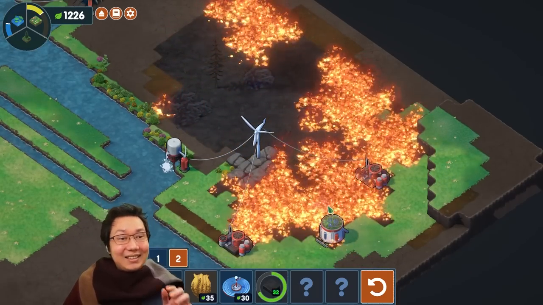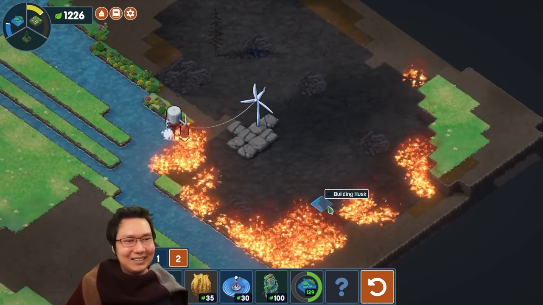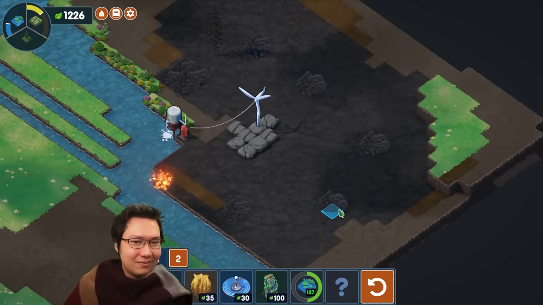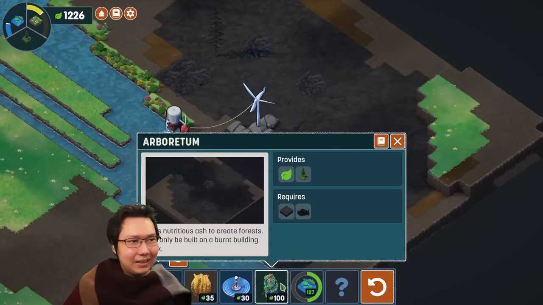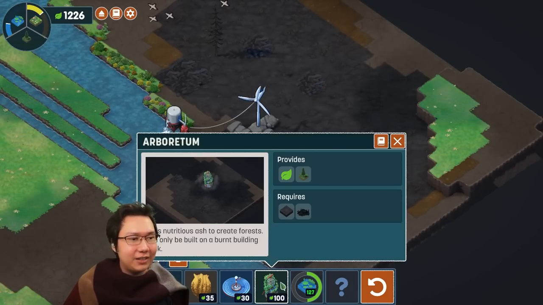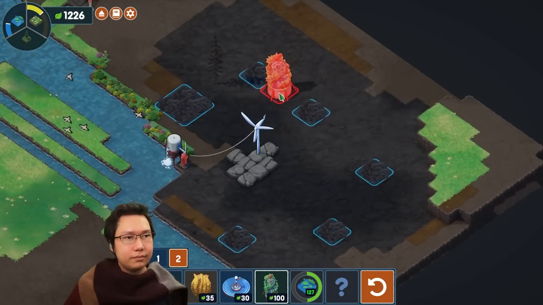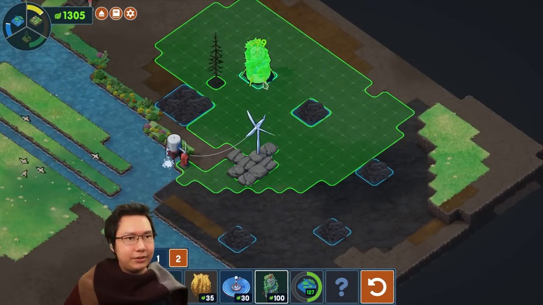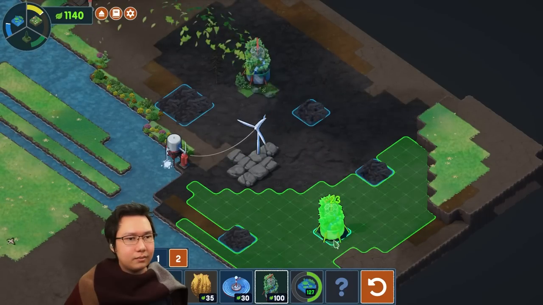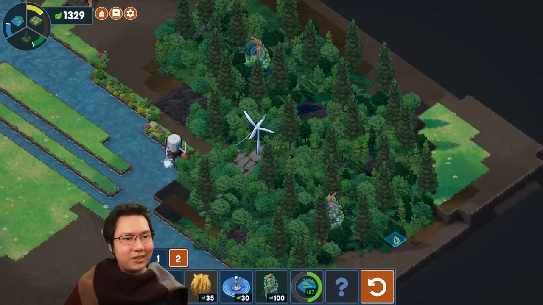Does it destroy buildings? It destroys buildings as well. Okay, good to know. Building husk. I don't know if that's so good, but we can now build an arboreum, which uses nutritious ash to create forests. Can only be built on burnt husks, I see. So we can actually build two of these here, I think, to cover all of this. And we create a forest from the ashes.